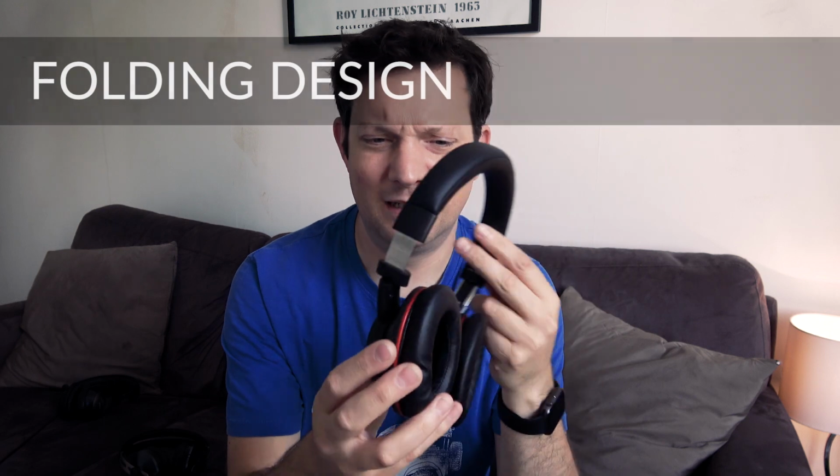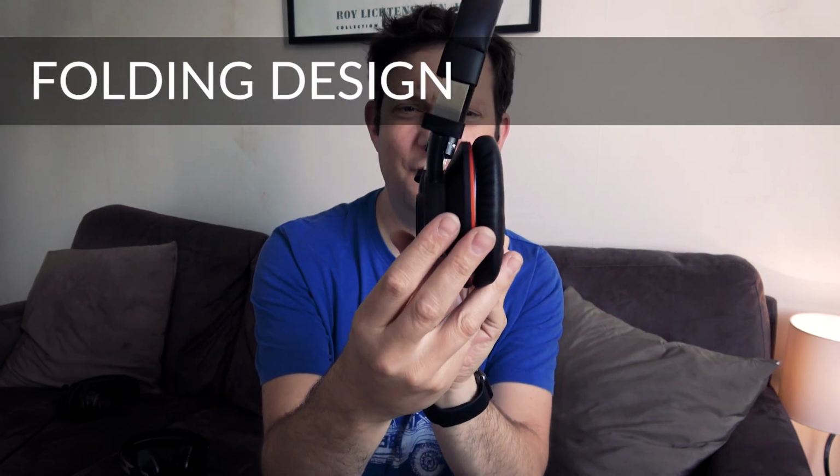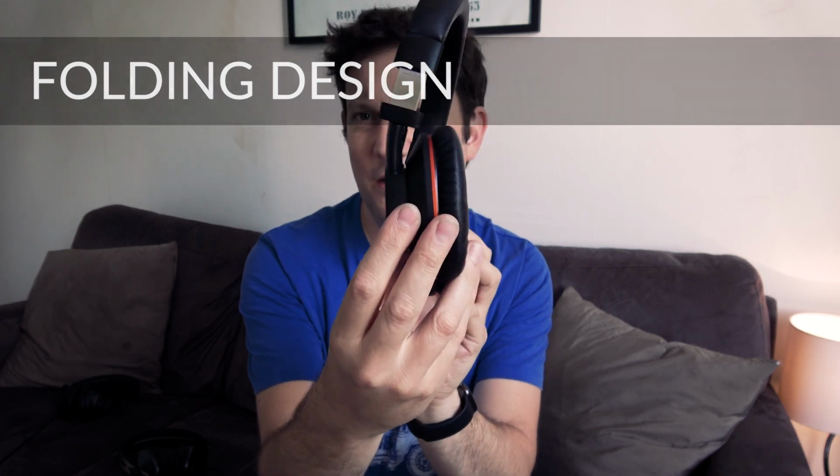These folding ears, so they kind of fold like this. It doesn't do anything for me. How am I benefiting from it? They're fairly high profile, so look how thick they are there versus how thick they are there. There's nothing in it. All it does is make me think that I'm broke. It's fine to have. You can't really call it a fault or a particularly bad point, but it does nothing for me. I don't see the point of it.